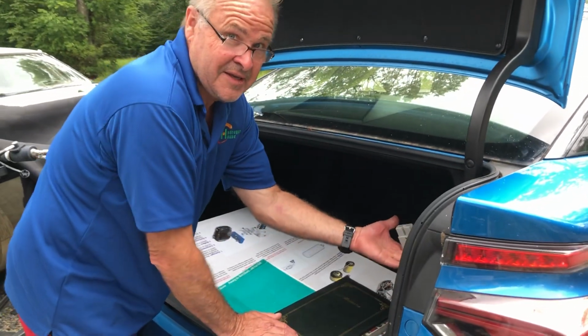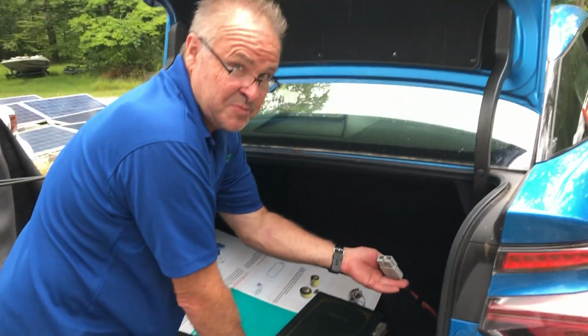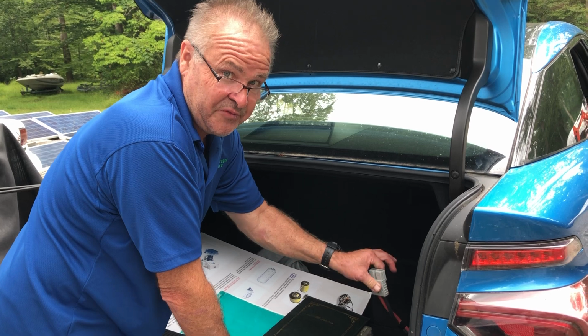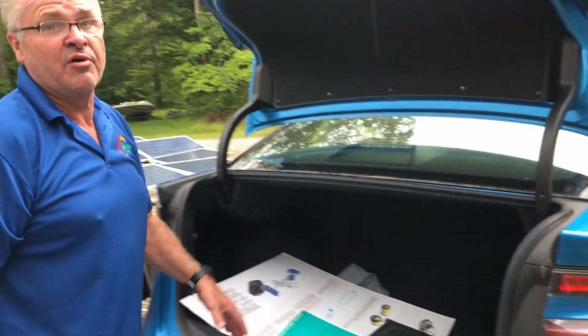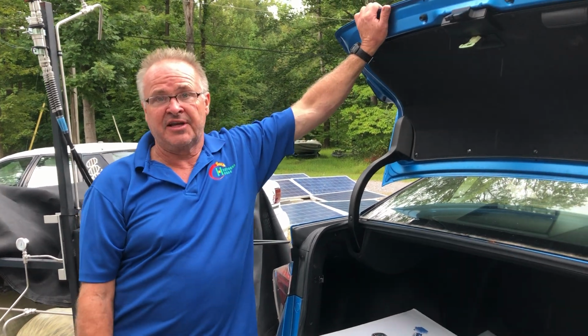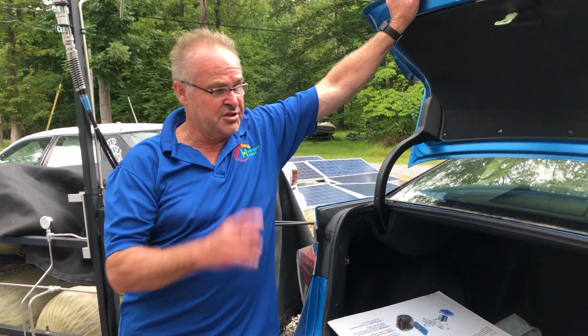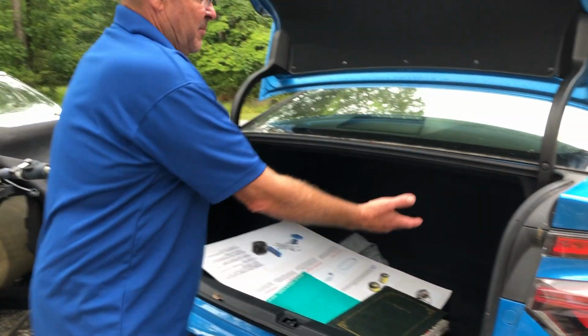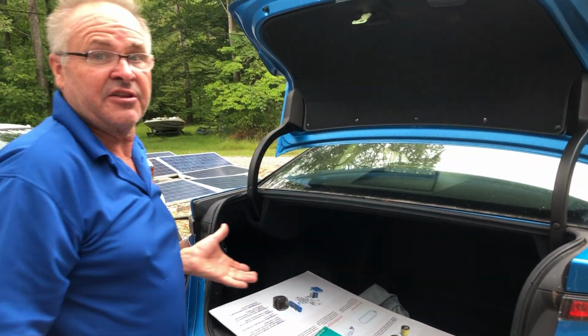You see this plug? This plug plugs into a series of inverters that we built for this car that will put out 240 volt AC power, which is house current, that can plug into any house. So this car is capable of running my house for 30 weeks using an inverter that mounts up under here and slides in and out of the trunk.